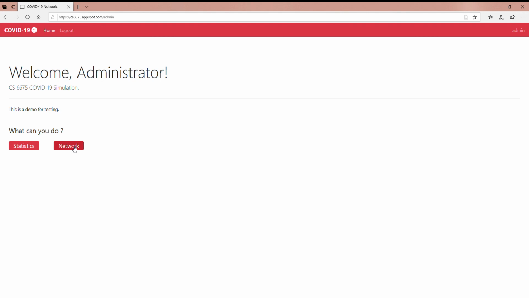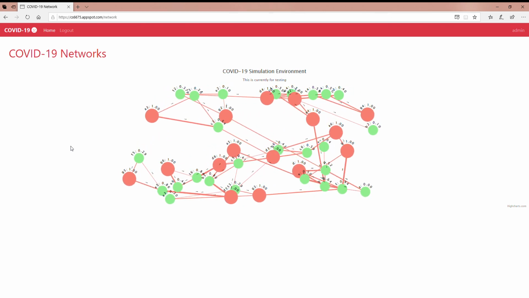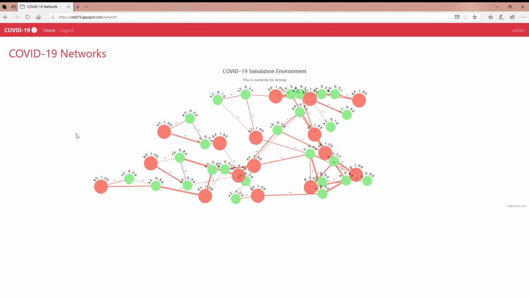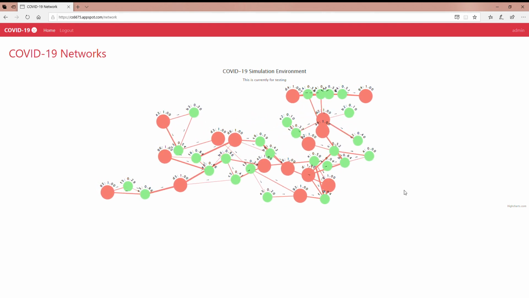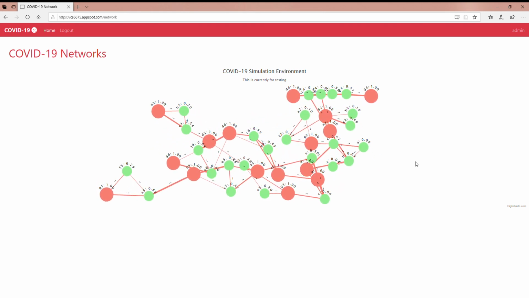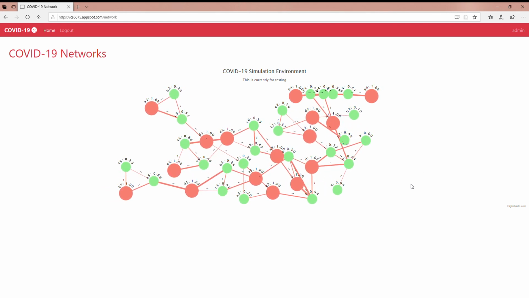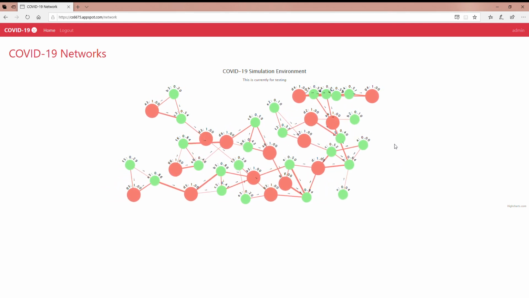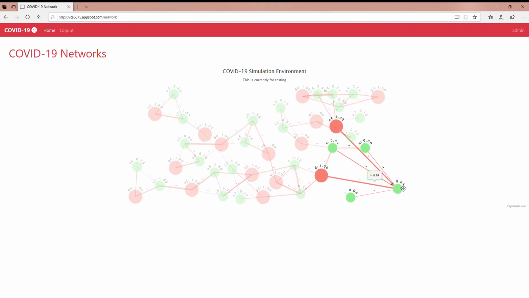Okay, we can see the situation through the network button. As I said, this graph will reveal everyone in this system. So now we can find where our X is. You can pull this one out.